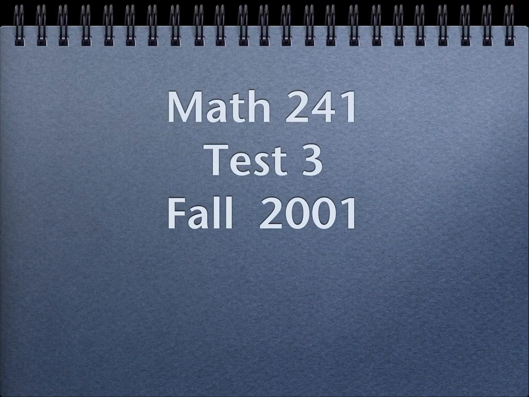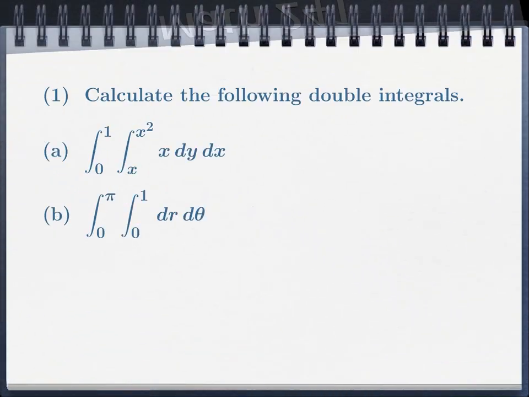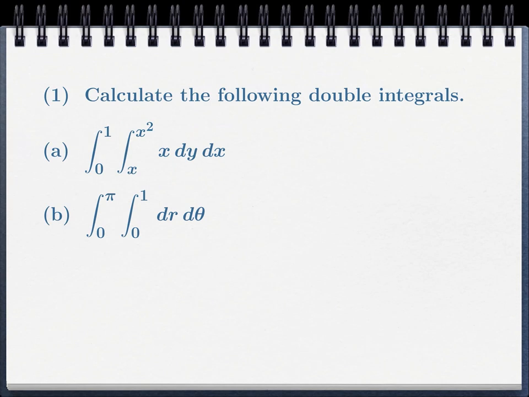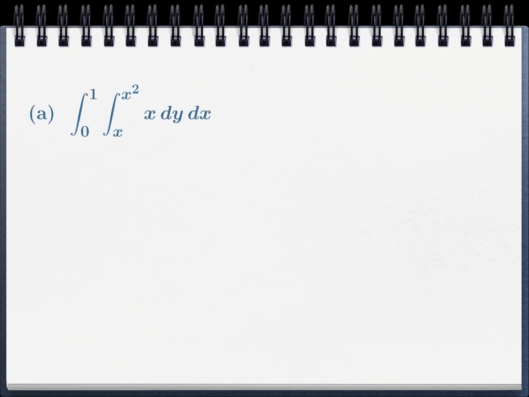Okay, I'm going to do a review for test 3 by going over an old test 3 of mine from fall of 2001, and this is on material from third semester calculus. So first we're going to calculate some double integrals. These should be fairly straightforward, but let's go ahead and look at them.